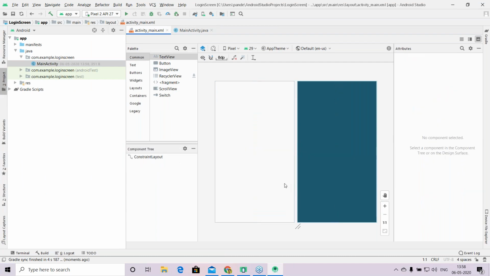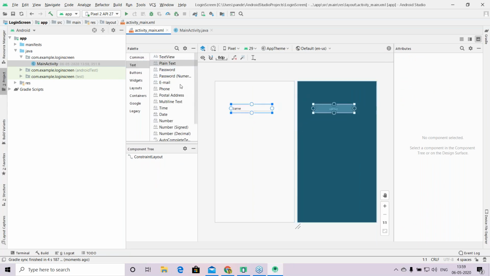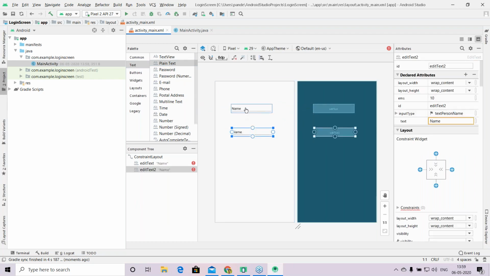So I will get rid of this text view, and here I will have two plain text, one for email and another one for password. So instead of having some random username, we'll prefer using email of the clients who we want to authenticate.